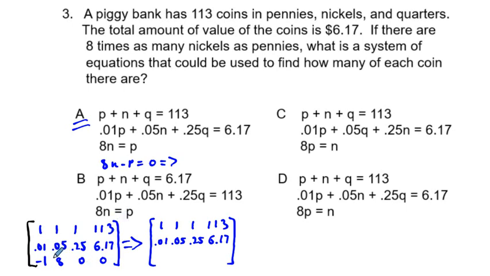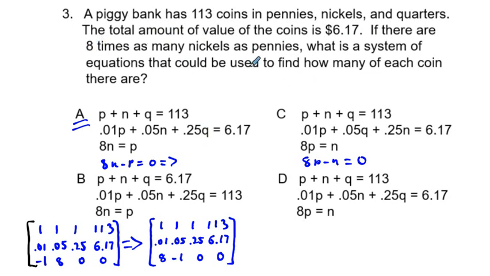And so that's what you get for answer choice A. Now, if you look at answer choice C, you're going to have 8P minus n equals 0. So what you're going to get for answer choice C is 8 here and minus 1 equals 0. So it's going to be between these two, A or C. And I think the problem that people had was figuring out this one.